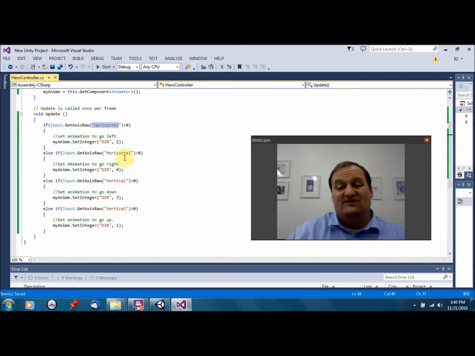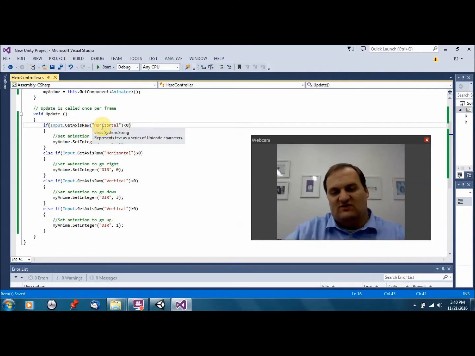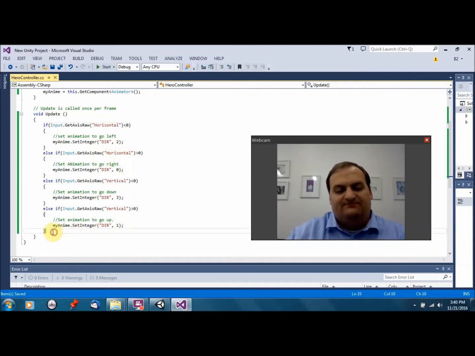This does put more precedence on the horizontal input than the vertical, so there are other ways to do this. You could find the total vector of the input, and whichever direction was the strongest, that's how you could set it, or you could have a convention like this. In this situation, the horizontal overpowers the vertical. It's up to you. So this is a little bit naive, but it'll get the point done.